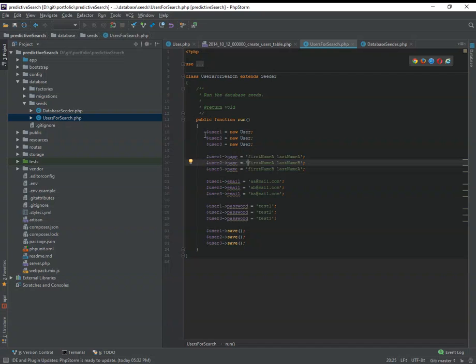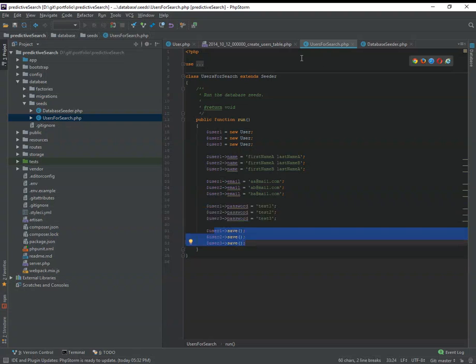First, I create the object for user from User. Then I populate name, email, and password. At the end, I save all of that.